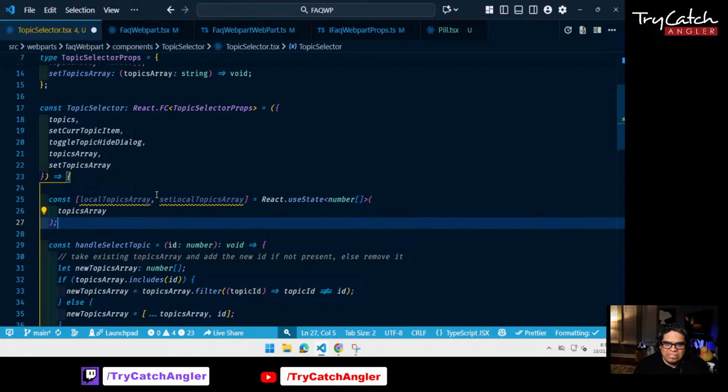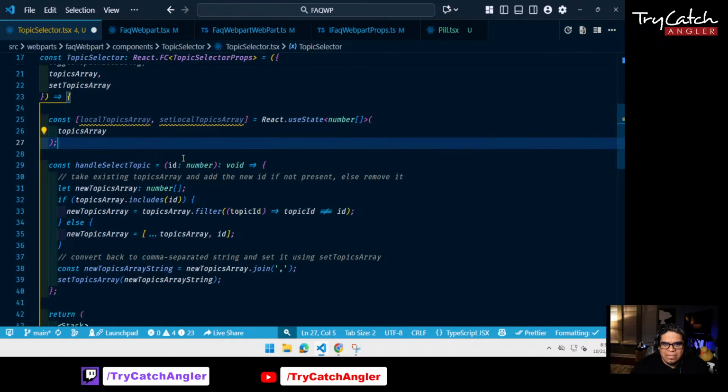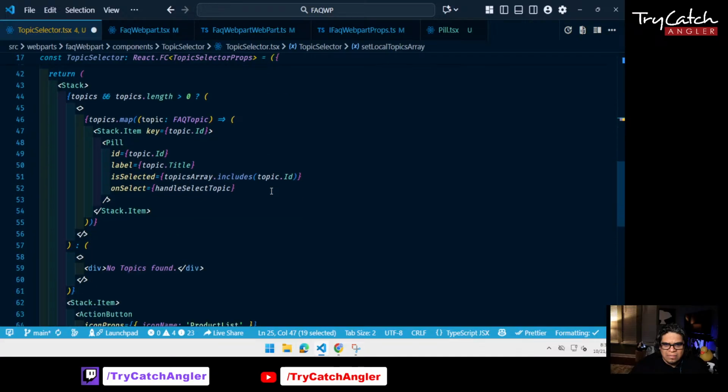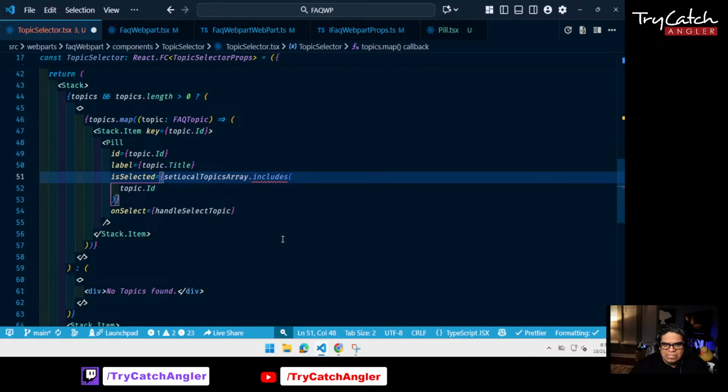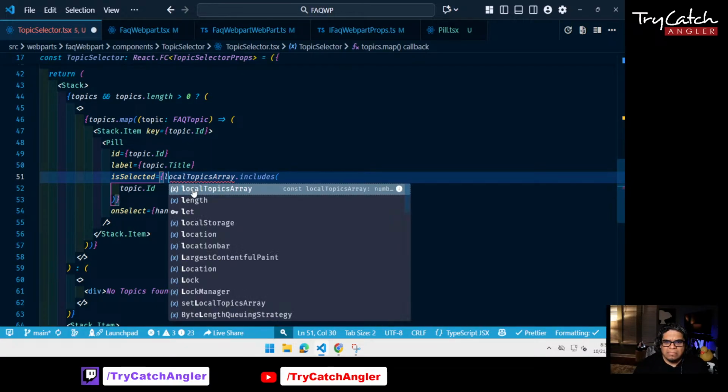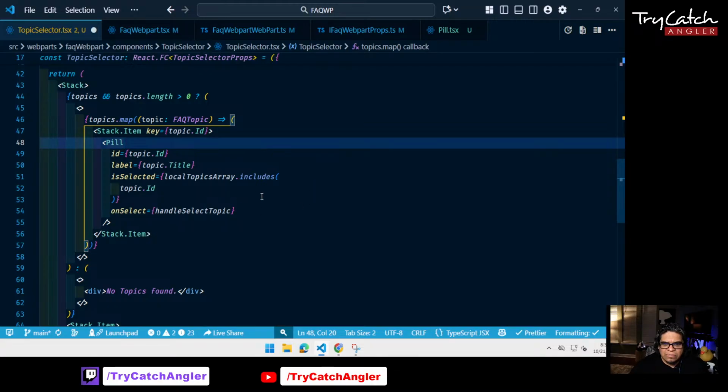When it starts, it's going to have the topics array, like when it loads, right? But then we want to set this local topic array. Instead of using the topic array, we're going to use this. Might be helpful to do it this way. All right, so local topics array.